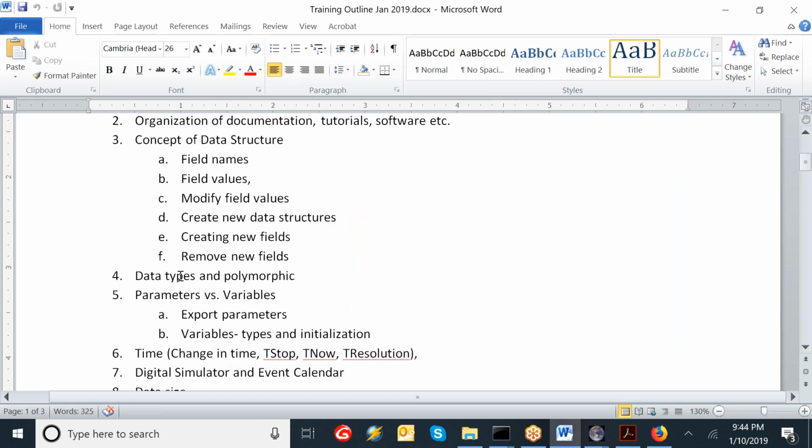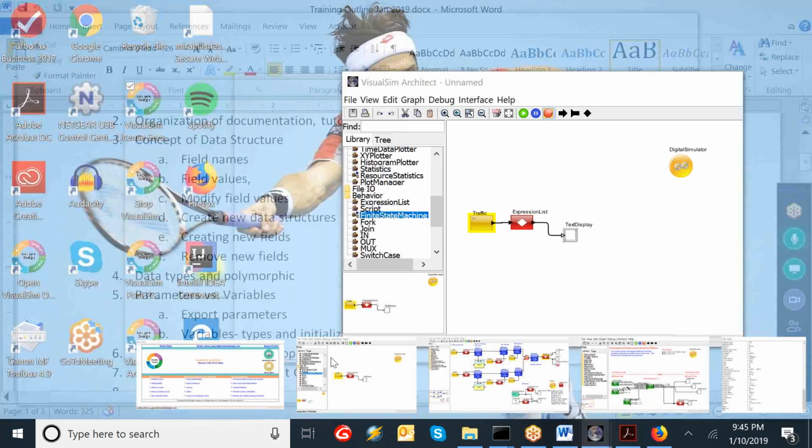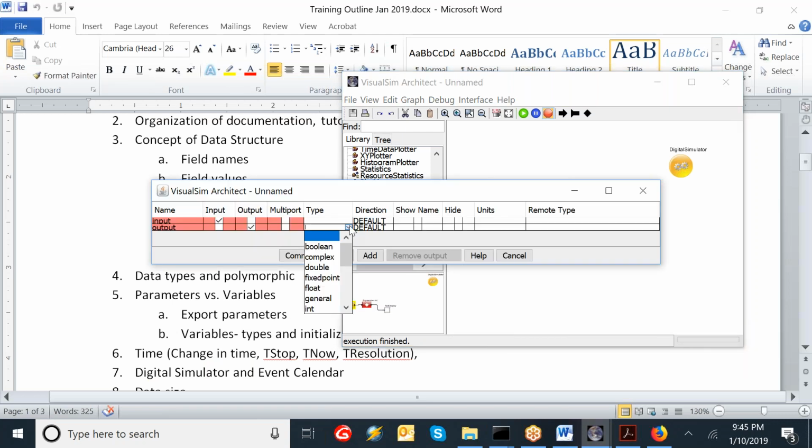Now, what are the different data types? Almost every data type that you can think about is available. I'm going to open the ports and open the types right here on the port, so you can see Boolean, complex, double, fixed point, floating point, general, integer, long, matrix, object, scalar, short, string.